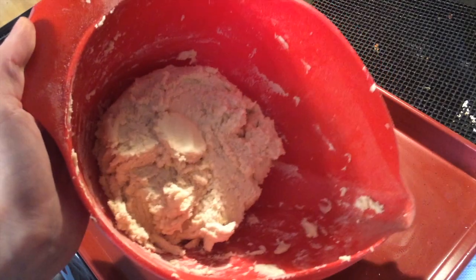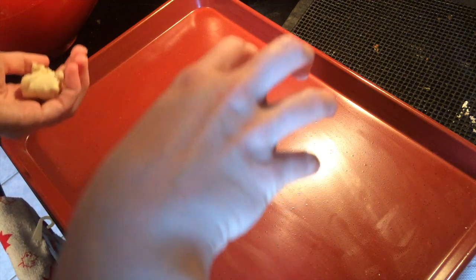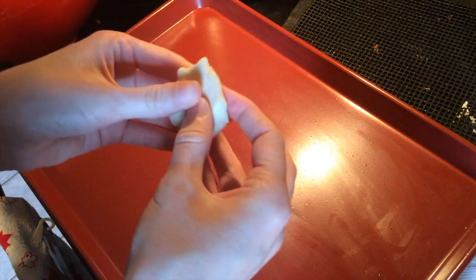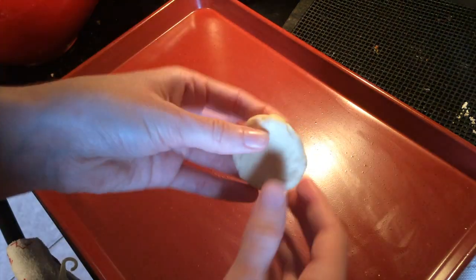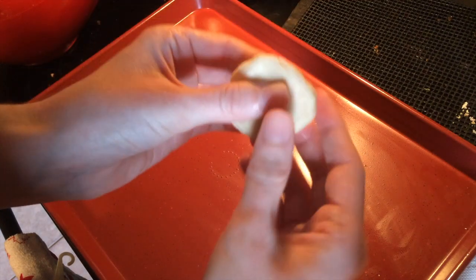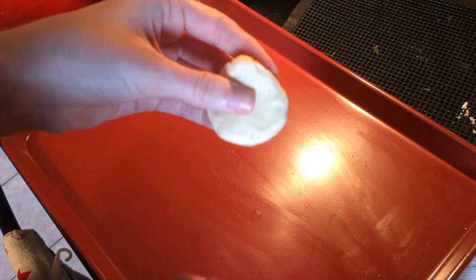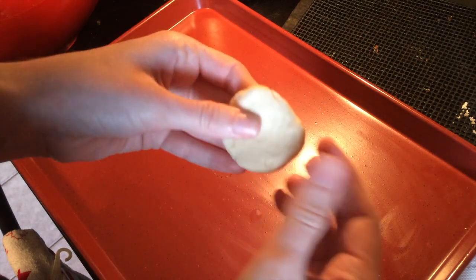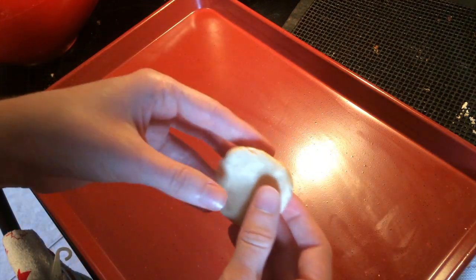Now that our dough is chilled, I'm going to start putting little tiny balls on a non-greased baking sheet, just like we do with our peanut butter patties. If you want, you could always roll the dough out with a rolling pin and cut out little circle shapes, but I know that that takes a lot of time and some people don't really have the equipment to do that, so we're going to do this the easy way. So here's what my dough looks like after I've pulled it apart a little bit. Now depending on what size you want your tag-alongs to be and what thickness you want them to be, you could always make them smaller or add more dough depending on what you like.